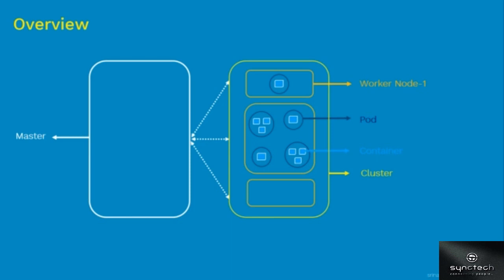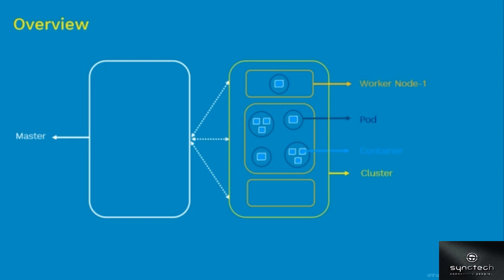So this is a very basic architecture of Kubernetes, where you have a master and worker nodes, pods, and containers. One thing to remember to avoid confusion here: you have a worker node. Inside the worker nodes, you have pods. Inside these pods, you have containers. If you remember that relationship, that will be easy. And also one more thing, inside these pods, you can have one or more containers.